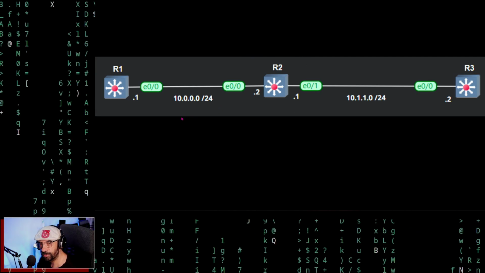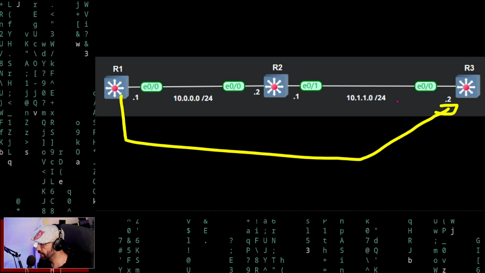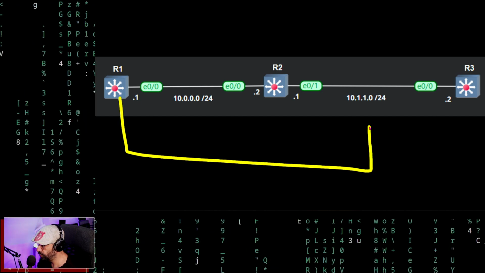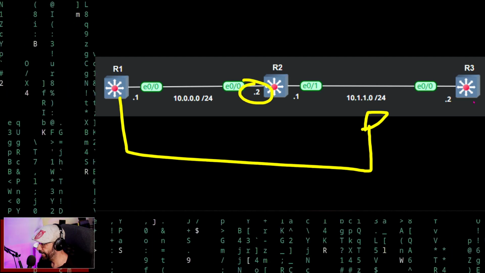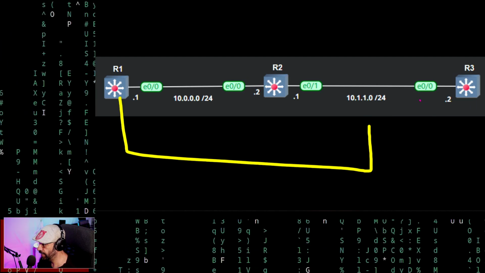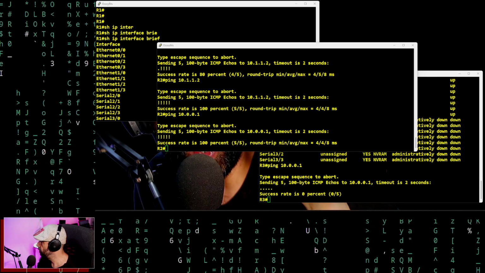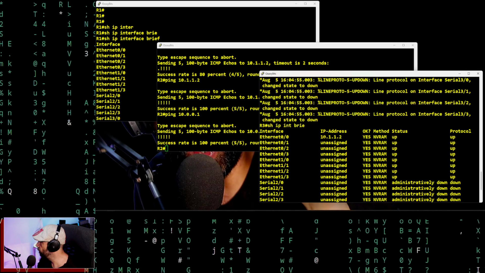So basically you're going to say to router 1, when you want to reach router 3 or that network over there, let's make it correct. So router 1, once you want to reach this network here, you should contact router 2. Okay, that's the first step. Let's do that. As you know, router 1 wants to reach the 10.1.1 network.